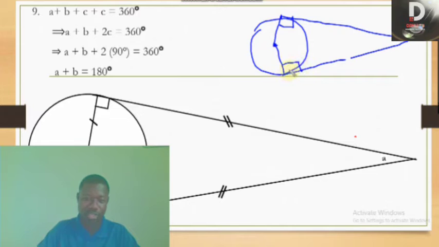This is also what? 90. So 90 plus 90 is 180. Do you agree? But these two opposite angles are different. They are not the same, but they must sum up to 180. Yes. This plus that must give you 180 degrees. It has the same property of a cyclic quadrilateral. This is a circle, right? And they connect to it. So two opposite equal to 180, and the 4 of them 360.